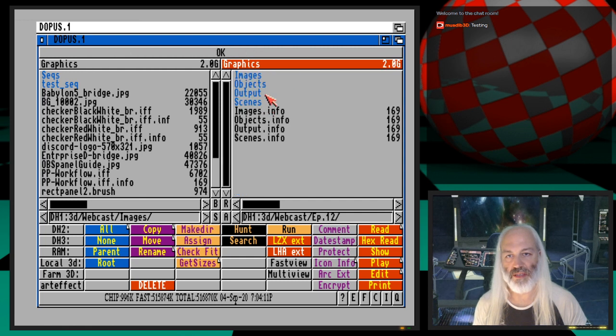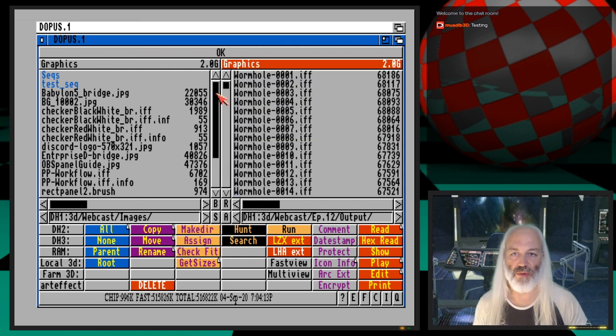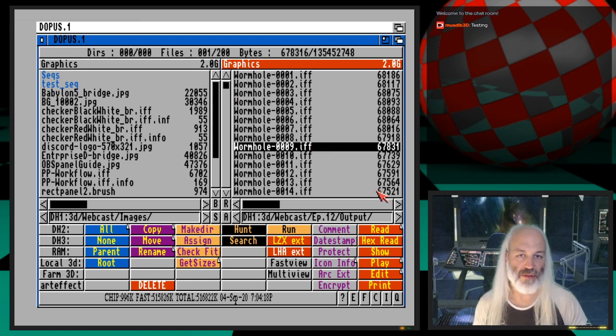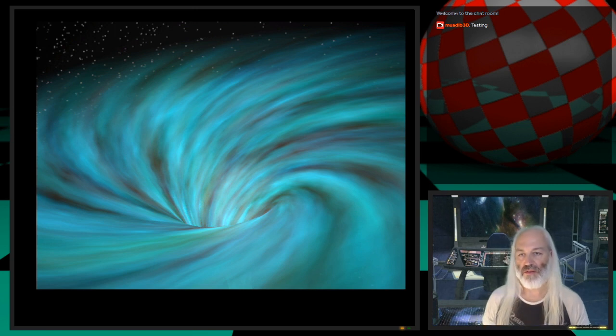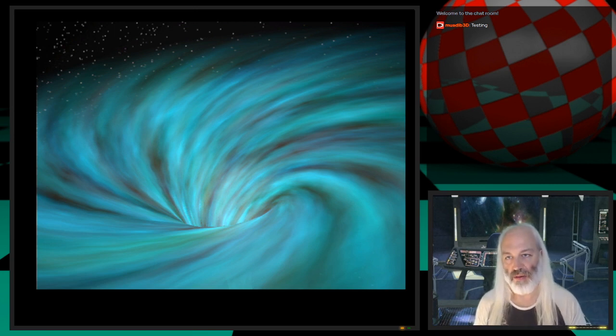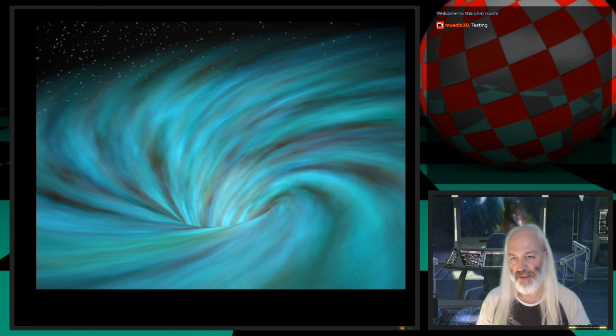So today, say that would look like that. Wormhole 1, 2, 3, 4, which are the frames that are being produced. Each frame looks like this. In order to bind them together, first we have to know what our target medium is.